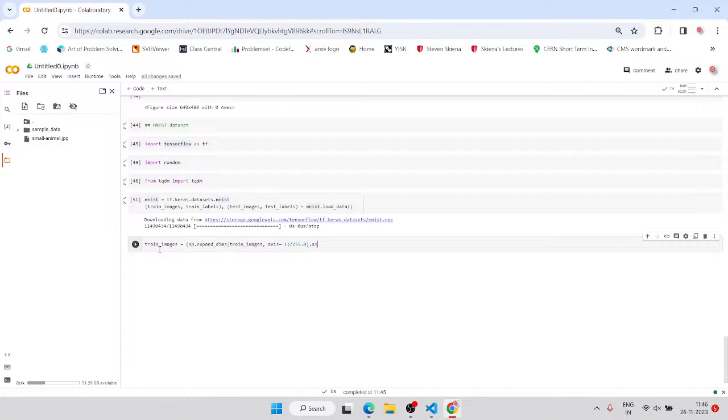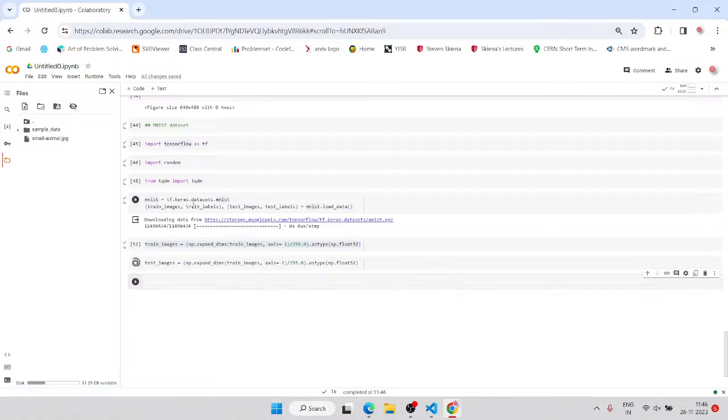Then the type we will set as float32. Okay, this is done, and we will do the same for the test images. It will be the same, and since we converted the train images into numpy arrays, we will convert the test images into numpy arrays as well.